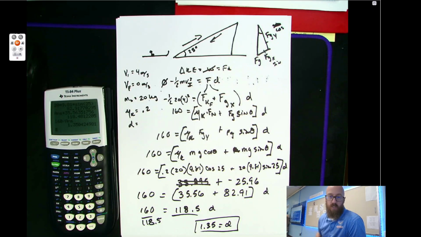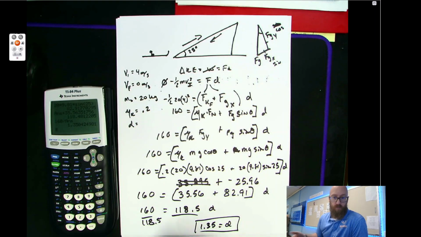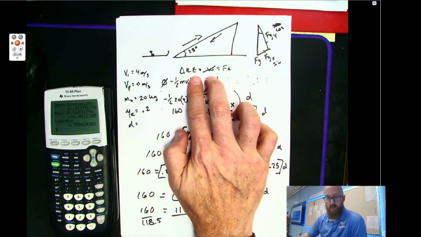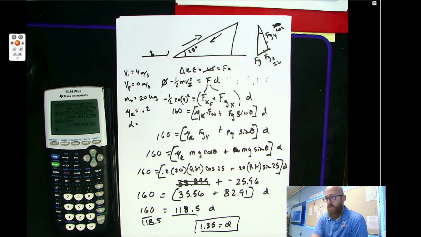The book does show you another equation to do this. I like this version only because step 1, step 2, step 3. As long as you start with the premise, you can figure it out and go, okay, what does each one mean? Okay? Good luck. Hopefully you have questions.